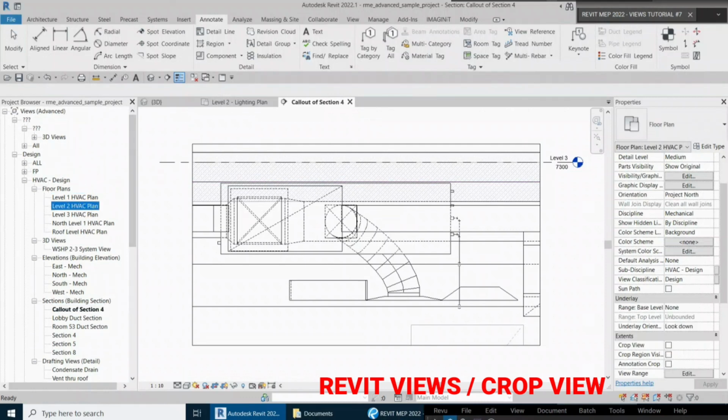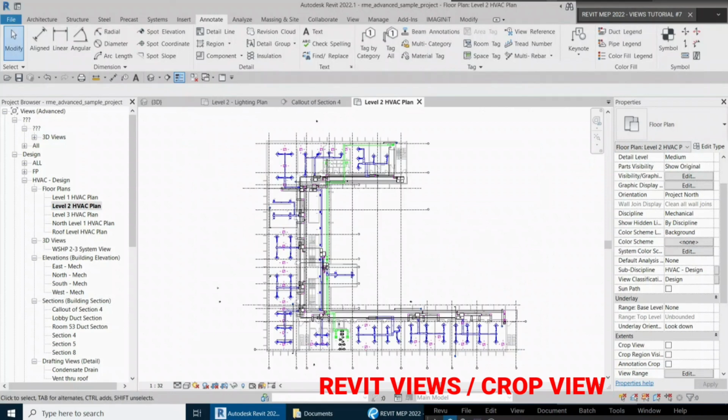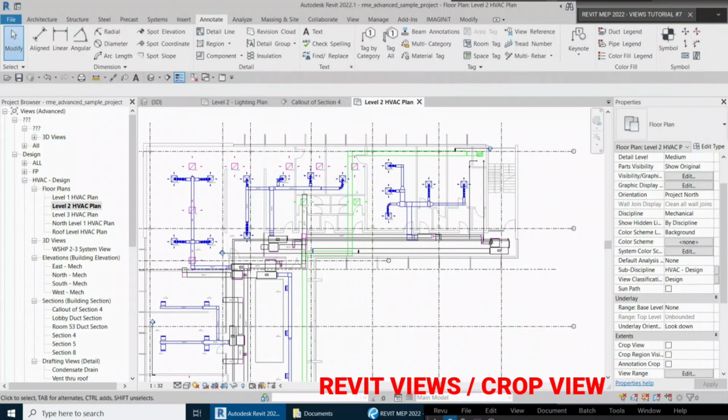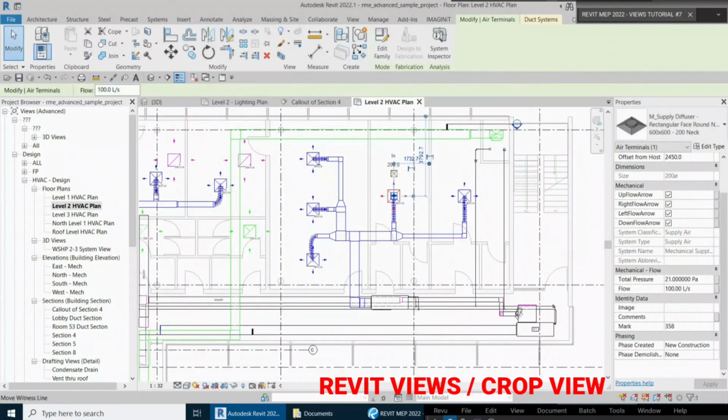Another example: a change made to an air terminal, for example, in the mechanical plan view, is reflected in all associated views such as elevation or 3D.